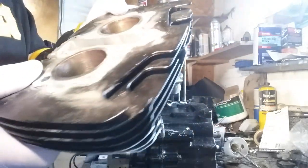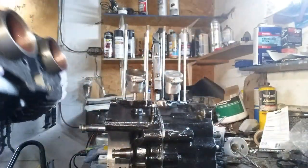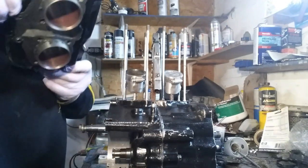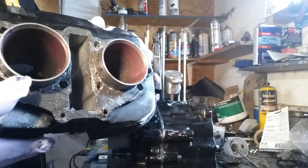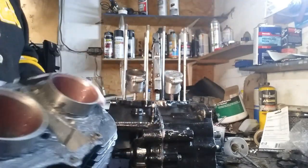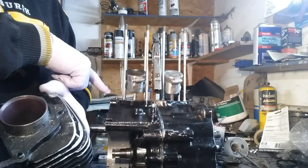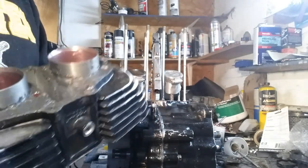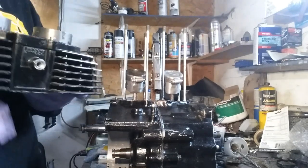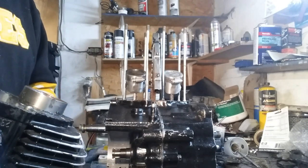So when I took this off before, I cracked the fins in four places — I actually ground them down and it actually looks pretty good like this. This is the front. I also lubed the insides of the piston sleeves — that'll help it slide real nice. And don't forget your dowel pins. I got one there and there's one on the top of the case. Without those, these will move around. There are dowel pins on almost everything you put together on this. All right, we've got our gaskets on — looks pretty good, let's give her a try.